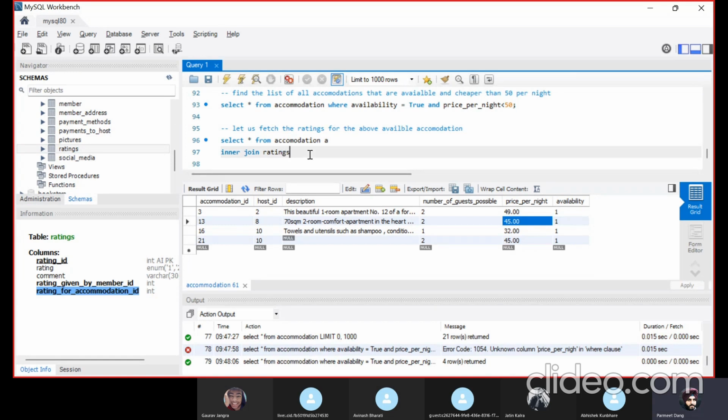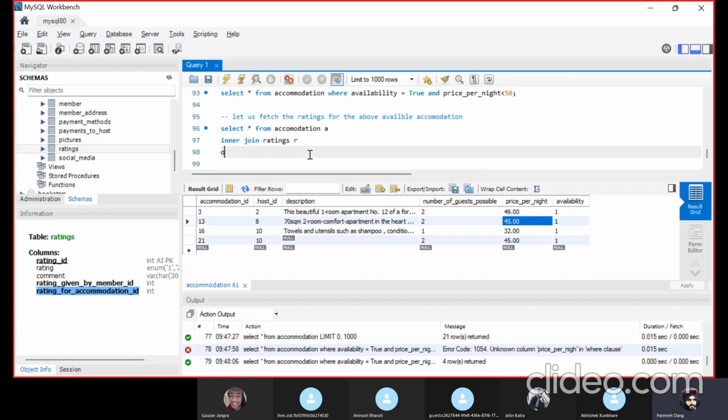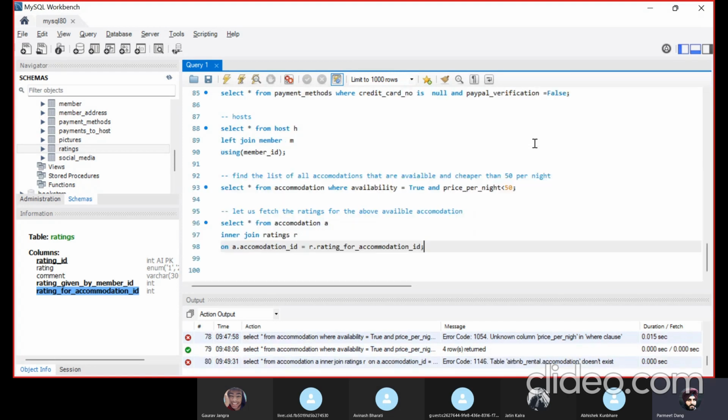So ratings are on A dot accommodation underscore ID equals R dot rating accommodation ID. What is the error? It is telling accommodation, spelling is wrong, is it?